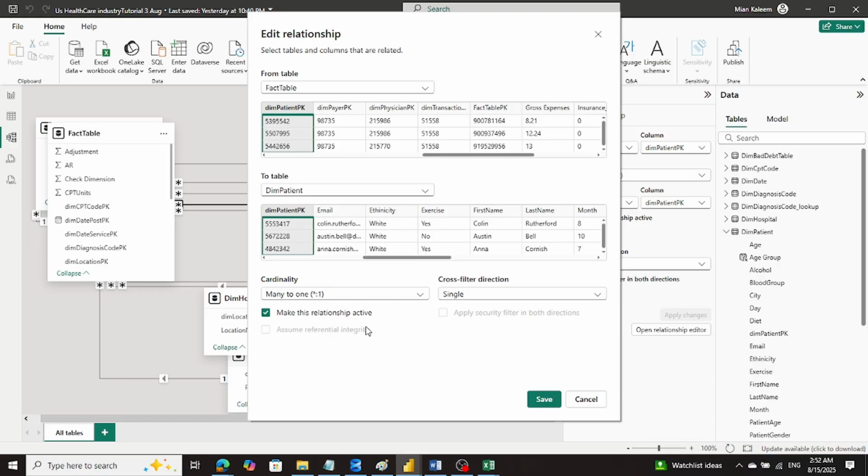Cardinality is many to one. So we are fulfilling the requirement of using the RELATED function. Basically, dim patient is linked with the fact table, which means that one patient could have many records in the fact table. So we have this relationship between them.